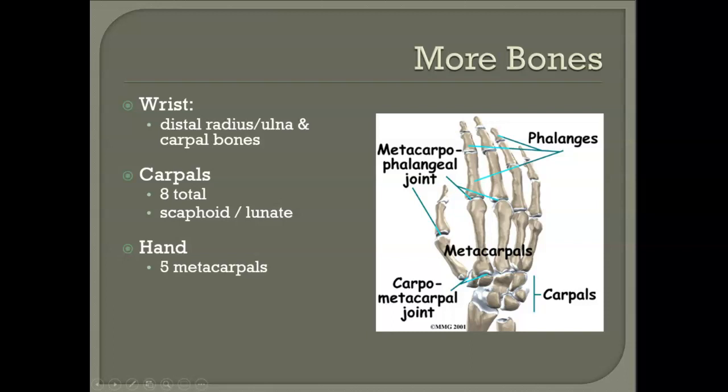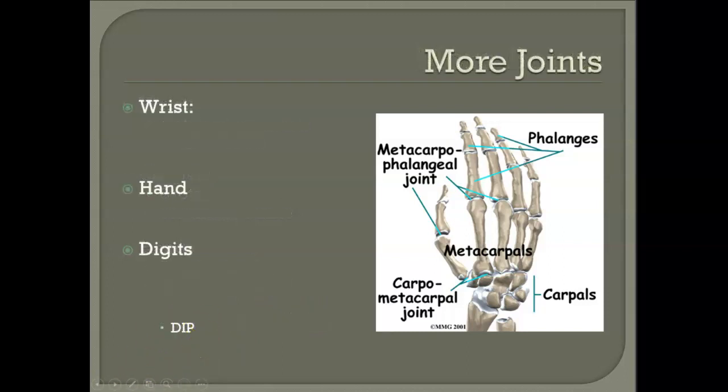Just like the foot, we have a very similar kind of structure. In the foot, we had the tarsals, all those weird looking bones. Then we had metatarsals. So for the hand, it's carpals, metacarpals, and then we get into our phalanges, and you can see the joints are going to be the same as well. You have 5 metacarpals, 3 phalanges on each of these 4 fingers, and then 2 on the thumb. So it's pretty straightforward.